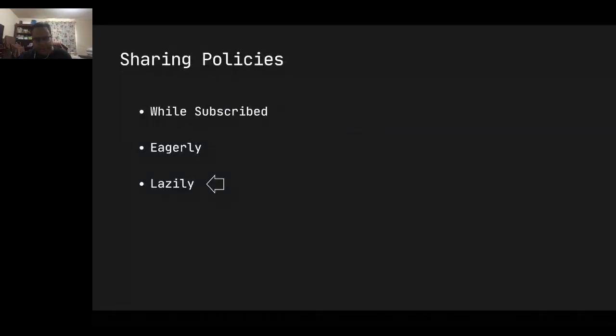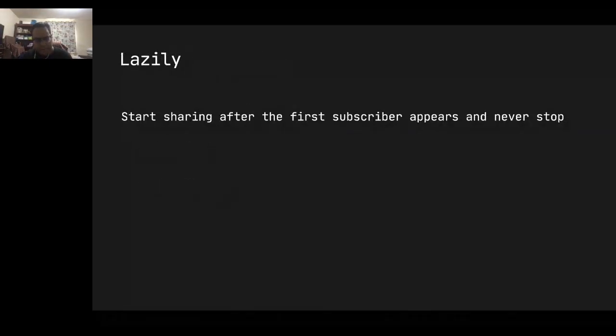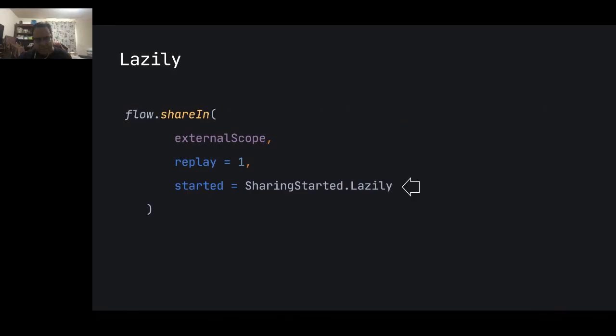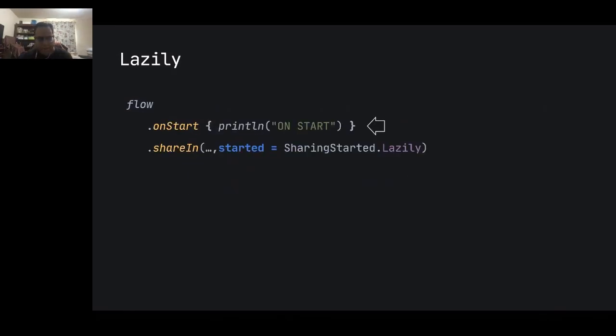On the other hand, Lazily means that it should only start the upstream flow when the first subscriber appears. Suppose I specify the Lazily strategy and I log out onStart on my upstream flow, and I have a subscriber there.